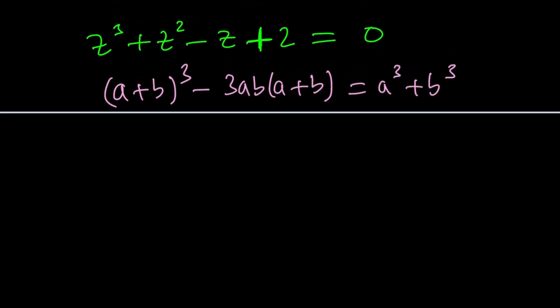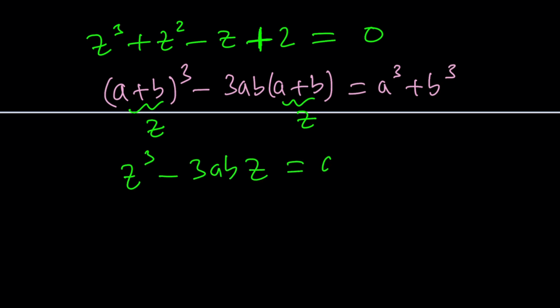But if in this equation you kind of call this z, you get a cubic equation in z, something like this. And by comparing it to any cubic, we can pretty much solve this, because you know why? Because this turns into, eventually you're going to see it, a quadratic equation. First, it turns into a system and then turns into a quadratic equation in a single variable, which we can solve to find the values of a and b, which we can use to find the value of z, because z is equal to a plus b. Does that make sense? That's the cubic formula in a nutshell. I hope that makes sense.